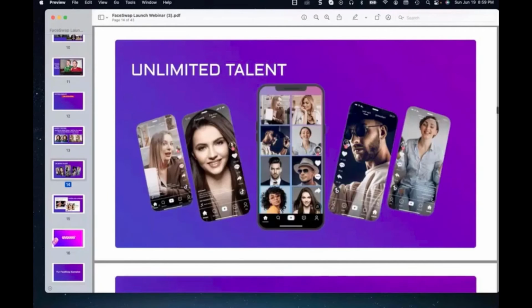The other thing you could do with it, and there's so many ways to make money with this, it's ridiculous. I mean, you could just have fun with it, right? And it's worth it just to have fun with like a toy. But you could also get unlimited talent. Now, we just put this graphic up for you to make the point of unlimited talent.